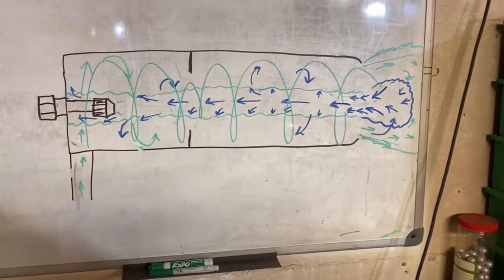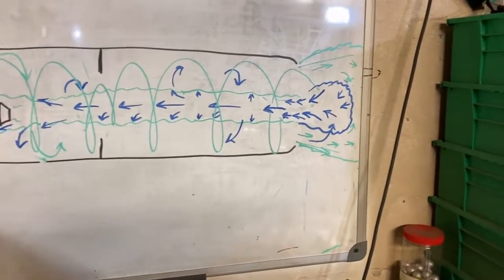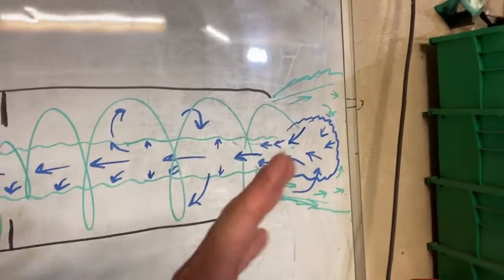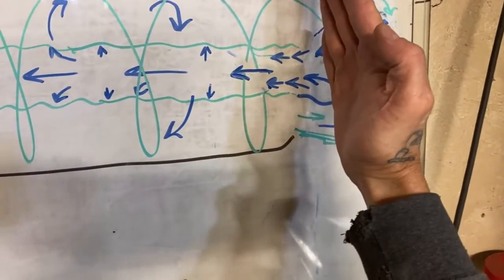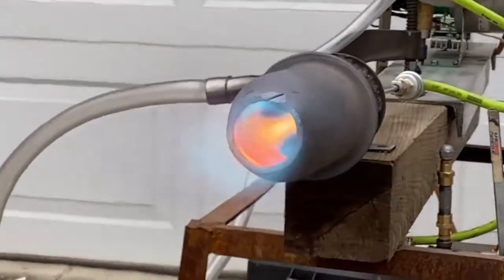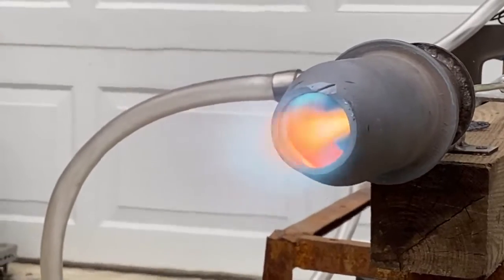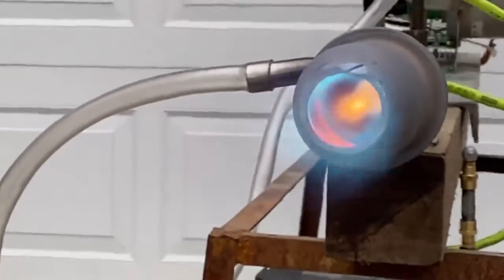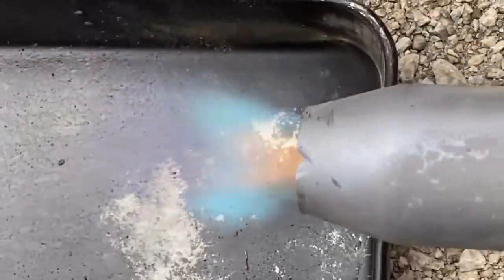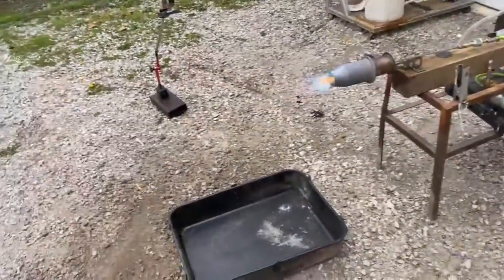One of the cool things I learned in these experiments was that a vortex is actually a vacuum channel. I never knew this before — it never dawned on me. If you think about how when water is spinning down a drain and it creates a hollow channel — essentially when I put my hand up to the front of the burner the first time, I noticed that there was a region that would actually suck my hand up against the burner while air would fly out the edges. You see that channel? I know it's white hot, but that's because fire's being sucked back into it. We've got air flying from the front of this burner all the way to the back down that channel, and it is pretty amazing.